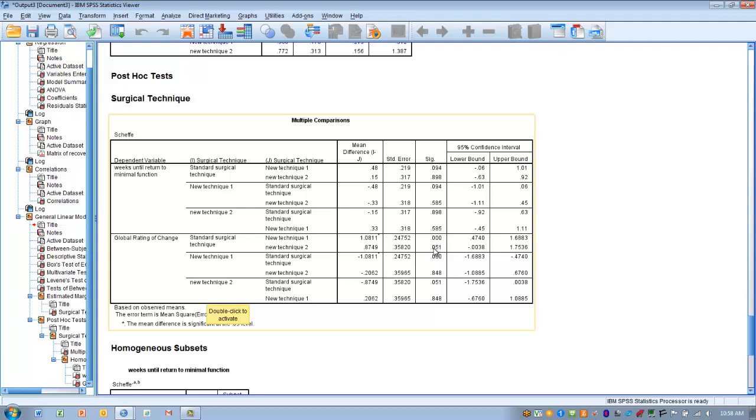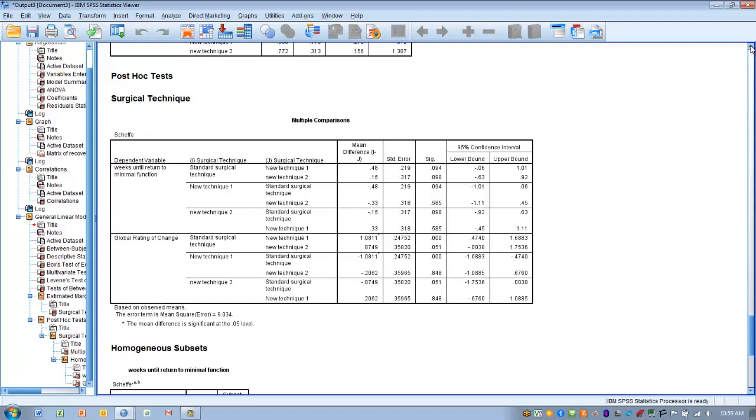So we would say that there is no difference between standard technique and technique number 2. Now we can also look at comparing technique number 1 to technique number 2, and we can see again the significance value is greater than that 0.025 value. So the only significant differences we can find among techniques are between standard technique and technique number 1.